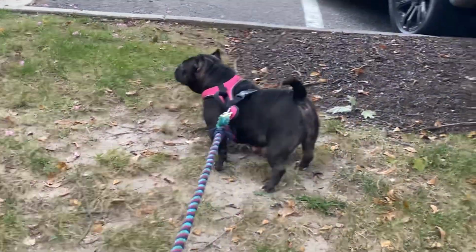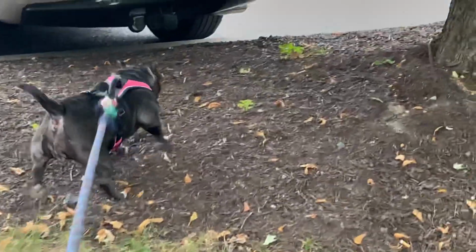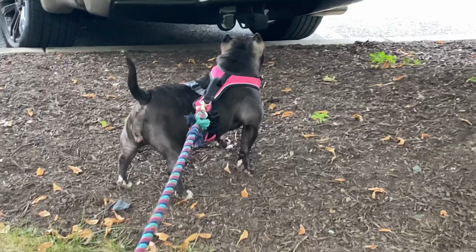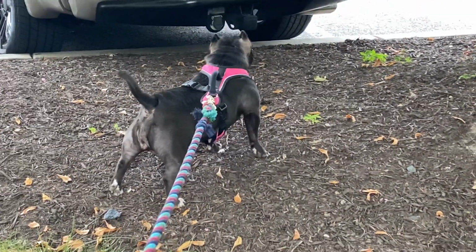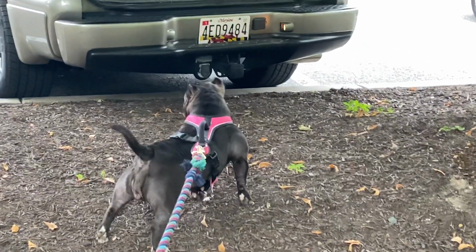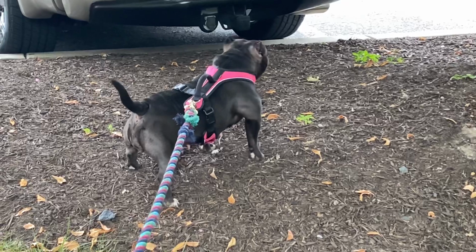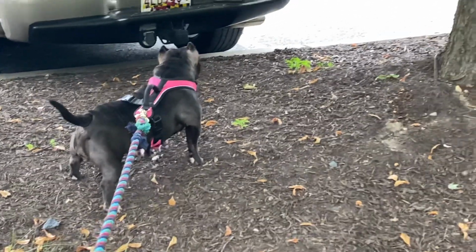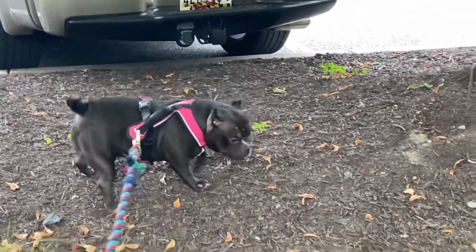So, you got to get you a foundation female, man. She had a spa day, and I done bathed her and got her cleaned up, and she's glowing, man. She's shining. Look at her structure. She's not a train wreck. I don't like them bulldog looking dogs. I don't. I'm into bullies, man. Bullies need to look like bullies. Designer dogs, that's a totally different story.